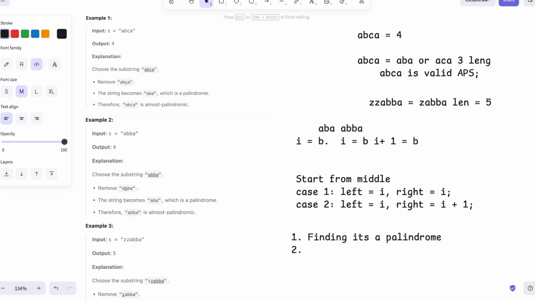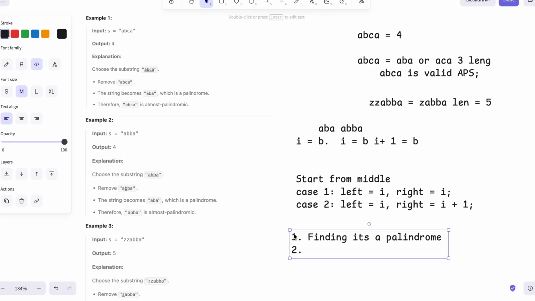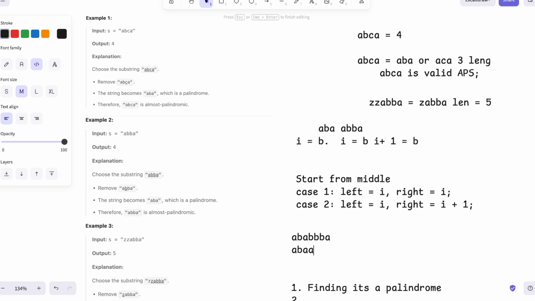For example, say you have the example a b a b b a. It's a complete palindrome if we remove the a from the middle, giving a b b b a. If we remove this one a, we are going to get the complete palindrome.